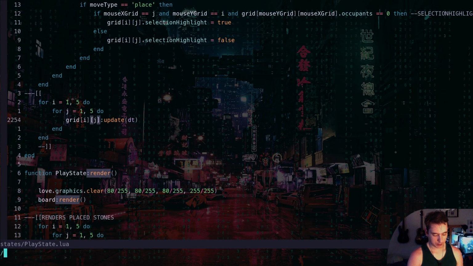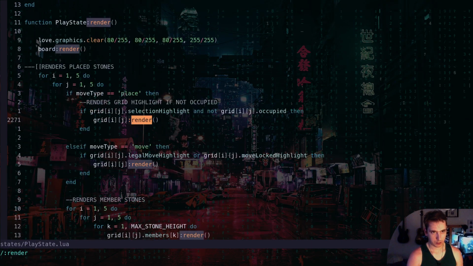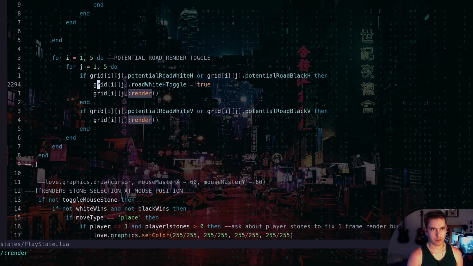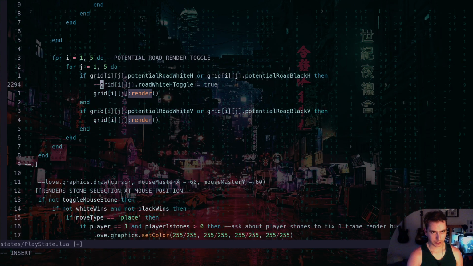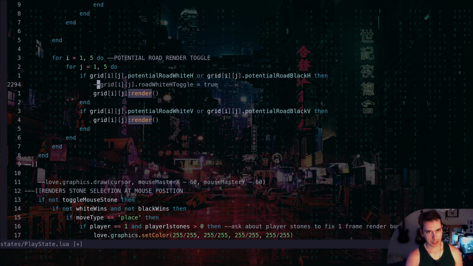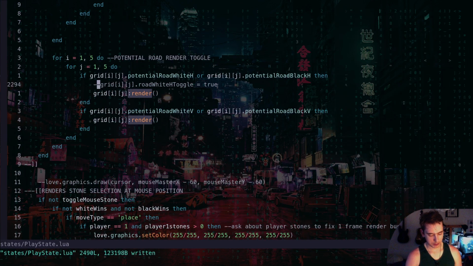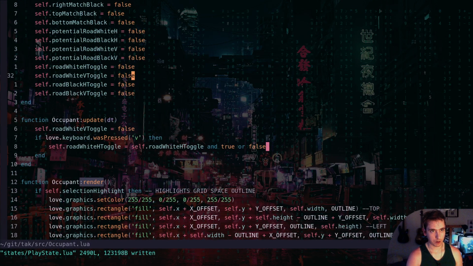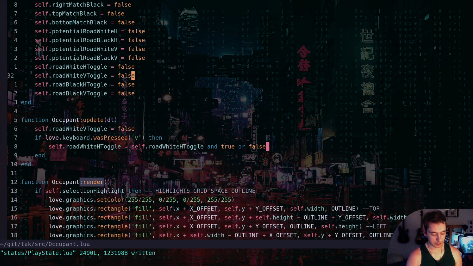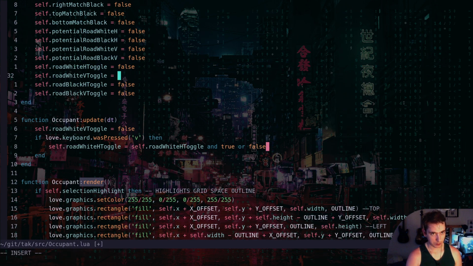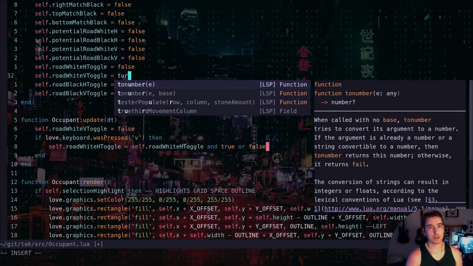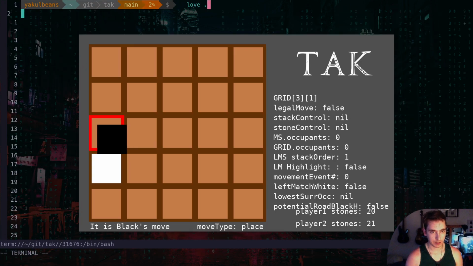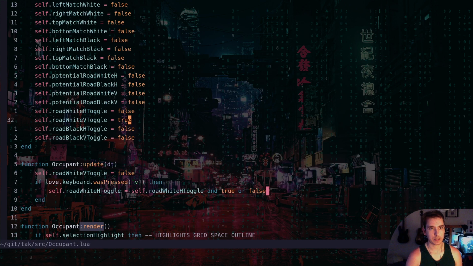Because our render over here, we switch it to true before we render. So if we take that out and we instead go into our occupant and we say, you know what, where our road white V toggle is actually instantiated, it's true. So it should start off as true, and then we should be able to turn it off by pressing V. It doesn't render when we set it just there.